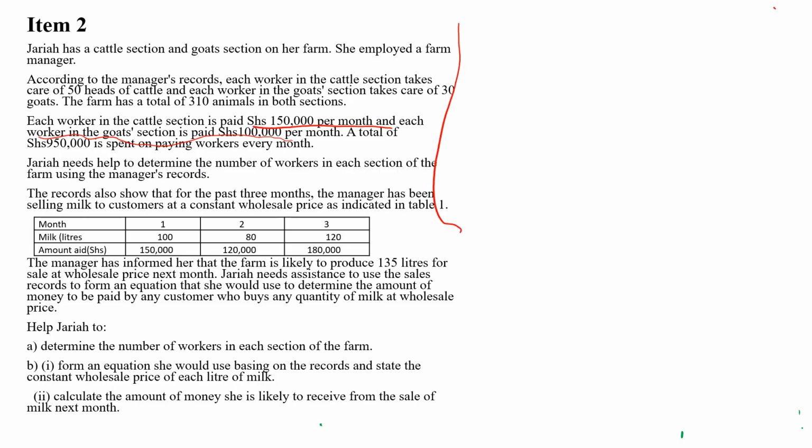Now, this item here, number 2, part B. Here you would attempt this in 2 ways. Number 1, you would attempt this using direct proportion. As you see, a direct proportion. Under direct proportion, when one quantity increases, another quantity also increases. And when one quantity decreases also, another quantity decreases.